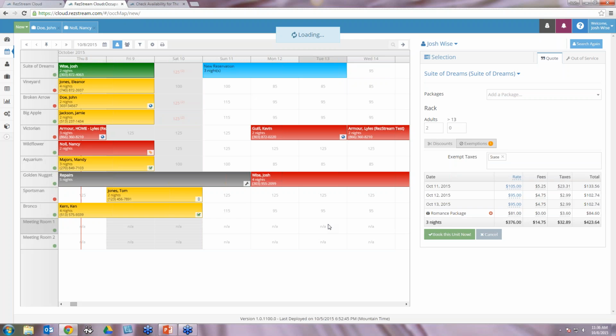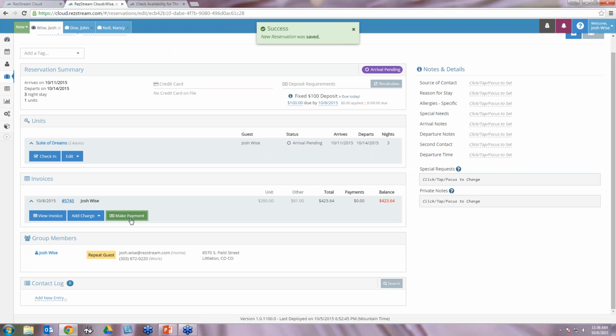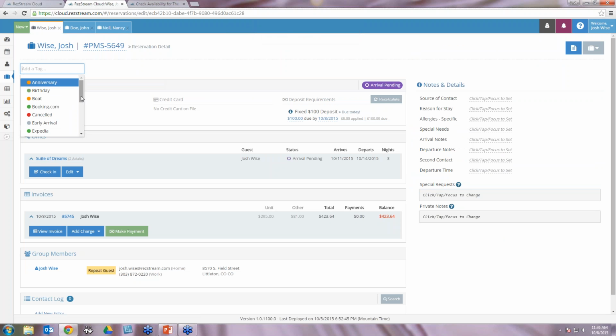As I continue through this reservation, now I'm getting down to the reservation detail page, and this is where I'm going to be taking a payment or adding any additional items or things of that nature. You'll notice now that I'm on the reservation, I've got some different tags up here. So as I was showing you tags before, they were tied to the person. Now I'm showing you tags tied to the actual reservation. So maybe I need to know that this came from booking.com, or that they're an early arrival, or that they need this reservation to be locked because they have to have their favorite room and no one can move it for any reason, right?